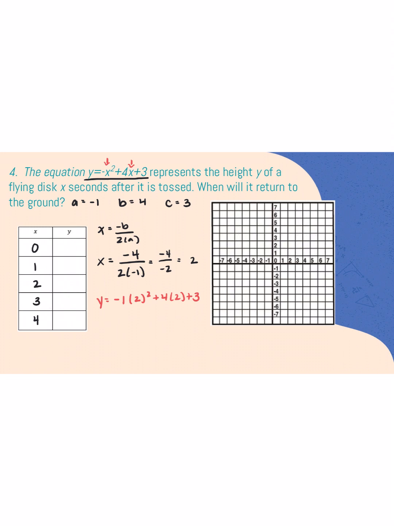Okay, then I'm going to pull out Desmos and go ahead and put that in. So -1 goes out front. Start your parenthesis. Put my 2 on the inside. Square it. Plus 4. Put your 2 back in there. And then plus 3. Okay, and I get a 7. So across from that 2, I'm going to put a 7. And then we're going to do that rainbow thing here and this rainbow thing right there. Okay, so I'm going to change that 2 to a 3.